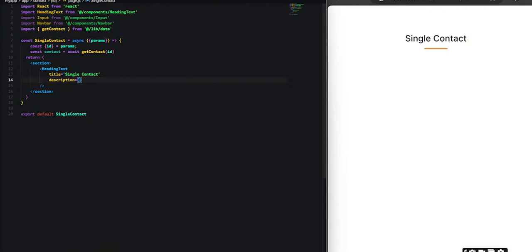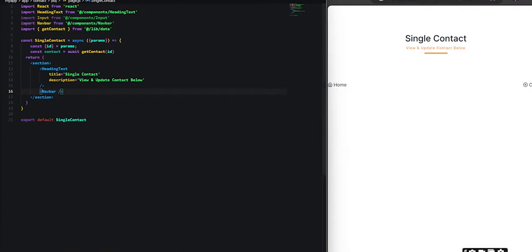We'll give a description. And this description will be, what do we want to make this one? We'll make this view and update view. I think we're going to have the edit within this same file. No sense of creating another page. So we'll go view and update contact below. And let's pass in the nav bar. That way we have some navigation back to our home screen if we wish to have it. And we see it listed here.